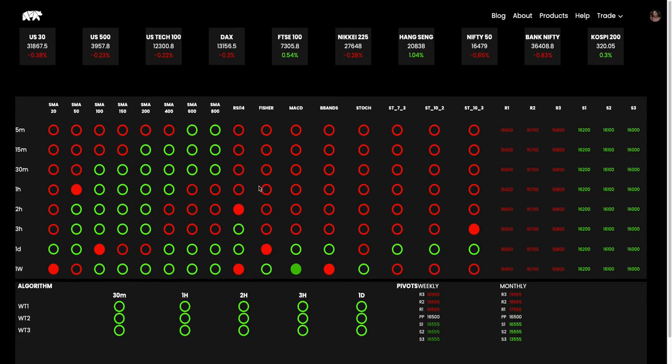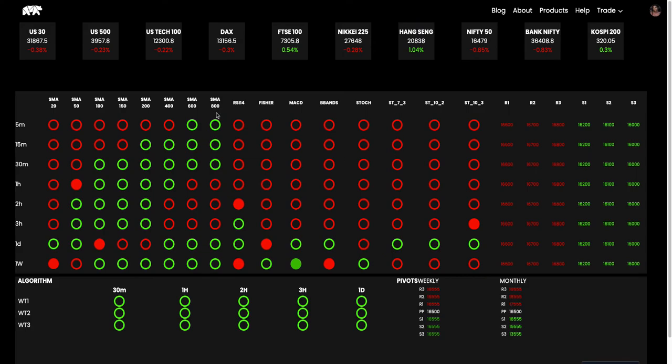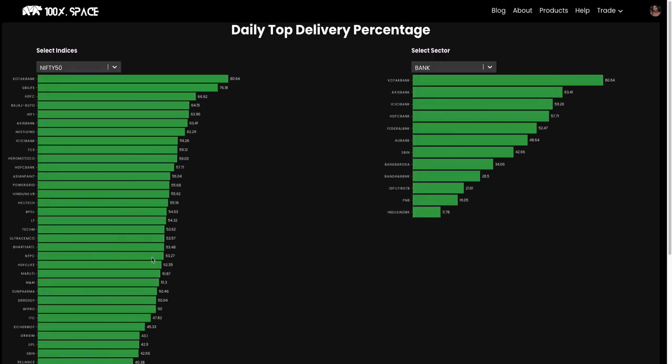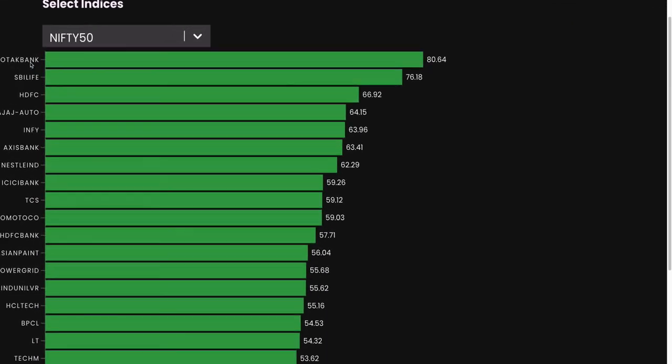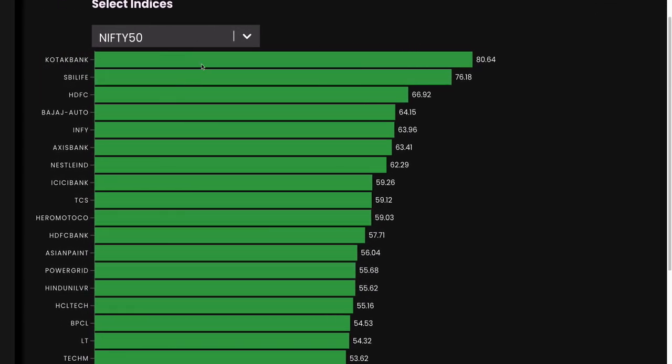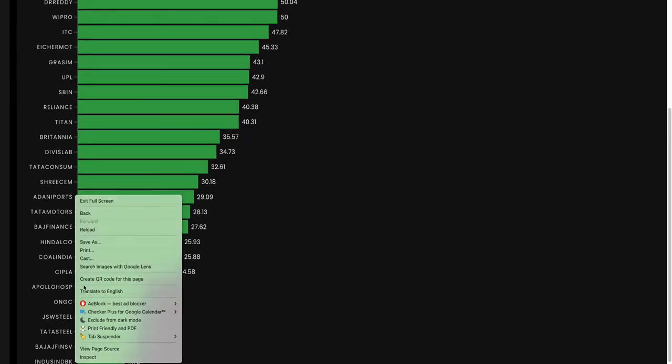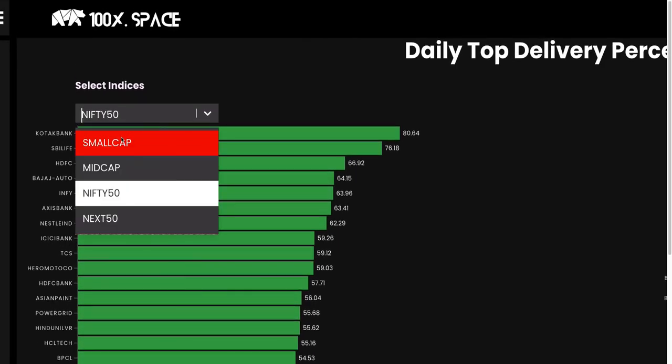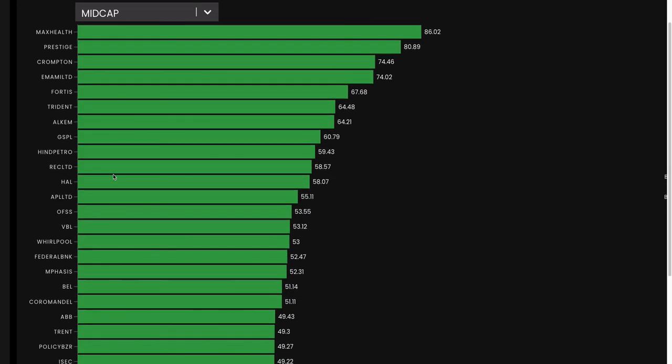Yeah, cool. So I think we will discuss this in the next sessions also. Let's go to the next step. It's called the delivery app, where you can track every day's delivery and analyze it also. For example, this is sector wise. So Nifty 50, what is that today? If you zoom in a little, Kotak, SBI, so Kotak has the highest delivery today, and you can check the delivery of all the stocks, what's going on, right? And then you check mid cap, what's going on, Max Health having higher delivery.